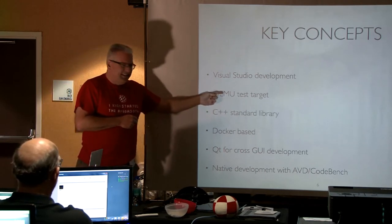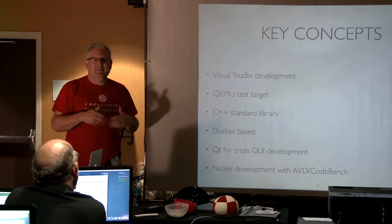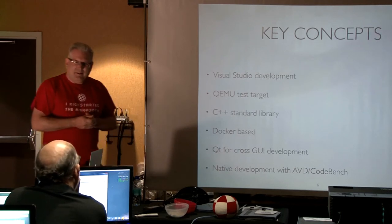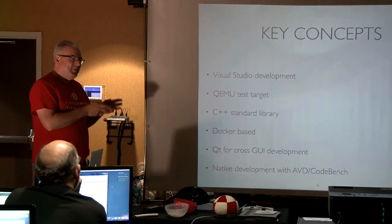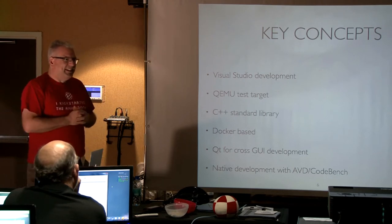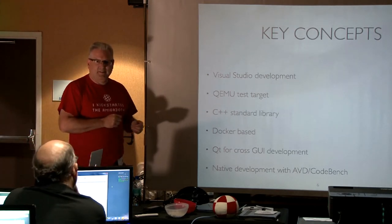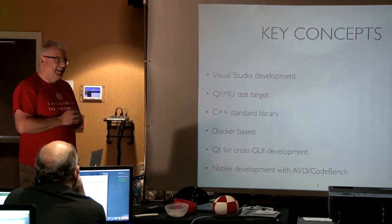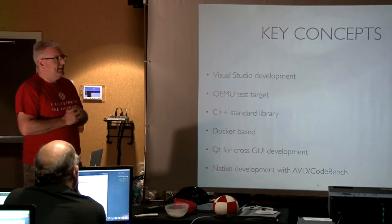So we thought, QEMU test target. Because we're trying to think like a non-Amiga developer, right? We want these guys to maintain this thing long term. We want the 10.4 box guy to be able to make Amiga targets on his build server, right? We don't want to be involved in it. He just hits a button and it comes. And then if he wants to run a quick test on his automated test environment, fire it up on the QEMU. You got your 7460 right there, or whatever it is. So that's another key concept.